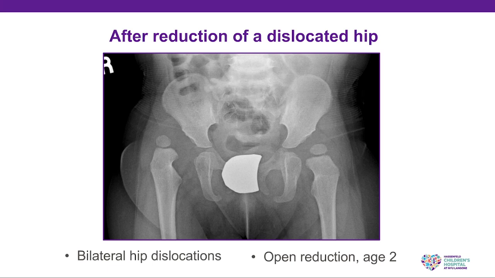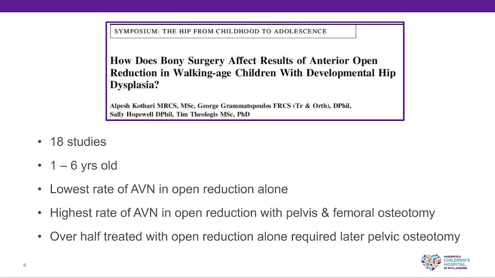So what if you have dislocated hips that you don't treat with closed reduction, but you treat them with open reduction? So it's an open procedure to take that dislocated femoral head and place both of them in the acetabulum. This is bilateral dislocation. You can see it's a little bit more obvious on the right, but certainly on the left, you can see that acetabulum is not normal, and the hip itself is lateralized. So this is a child that underwent open reductions at around the age of 2.